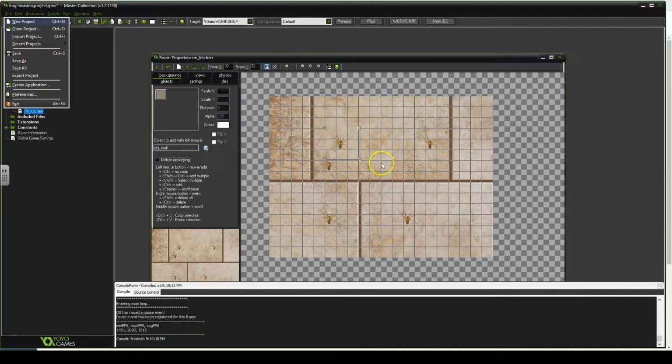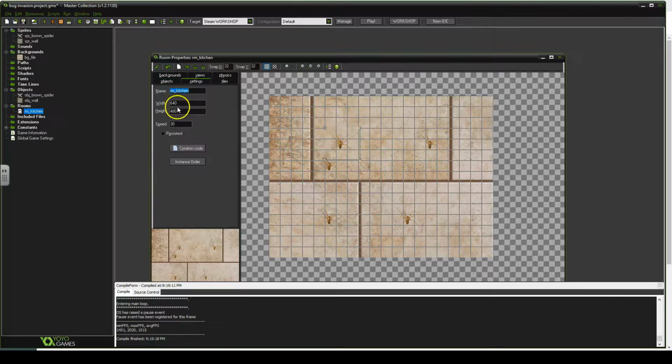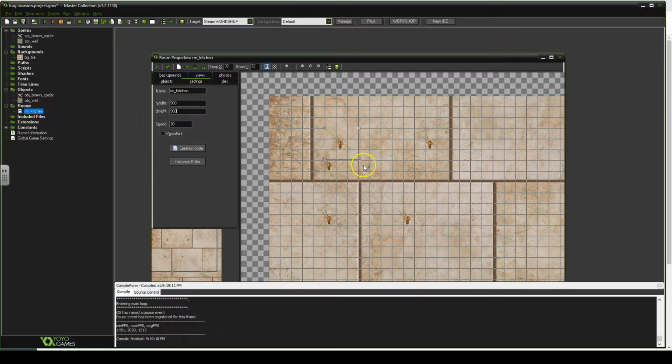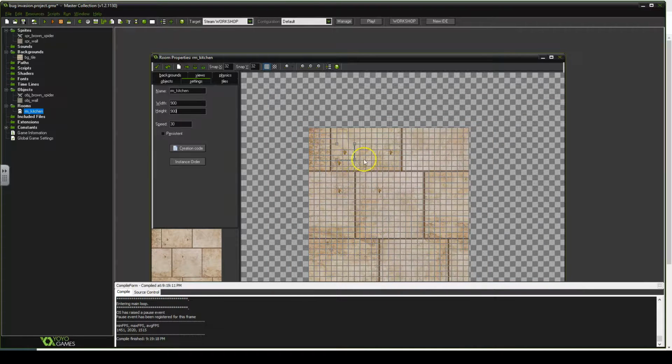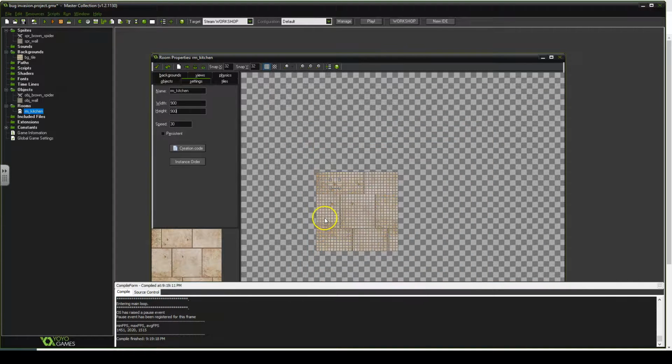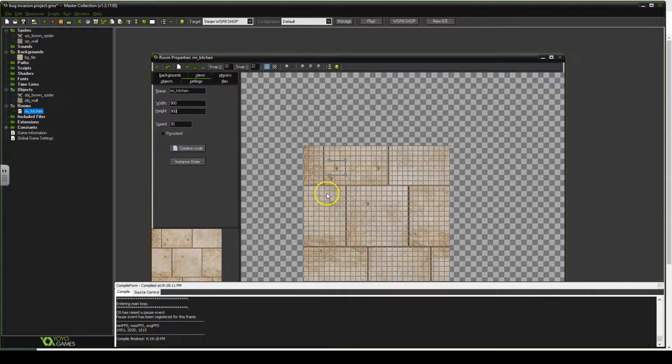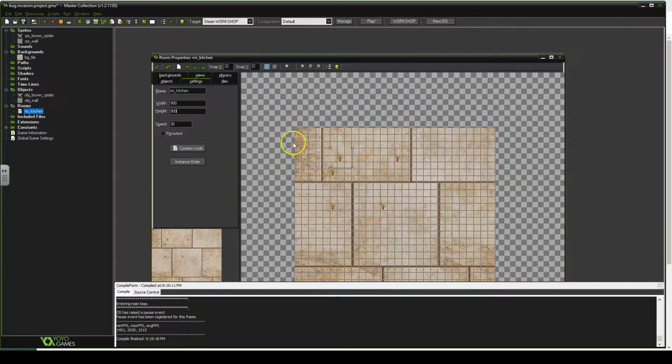Now you can see that this thing is set to 640 by 480. If you recall that the image that we put in there was 900, so if you're wondering about that, if you did select this, you could go up to 900 by 900, and this thing would still encompass that whole image. Now I can zoom way out and zoom way in, but my room is just the thing that has those little tiles on it right there.